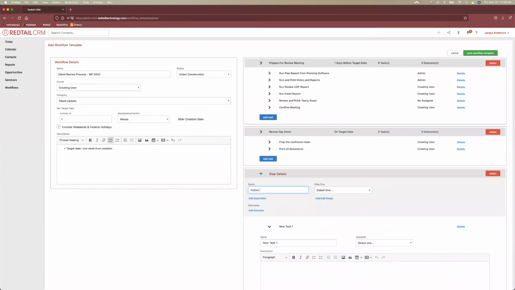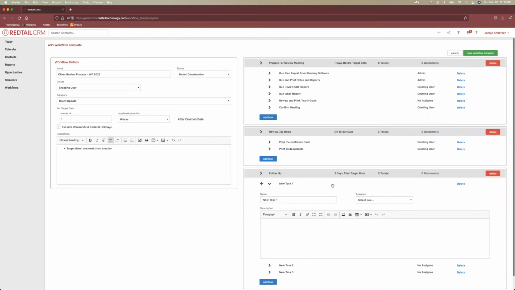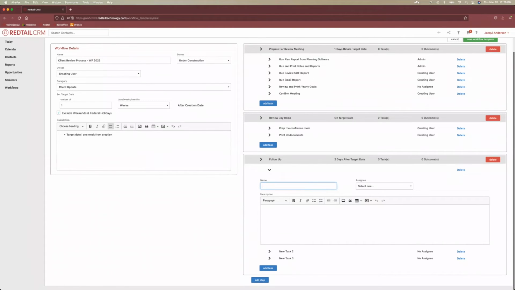So we're going to call this our follow-up. And then our step is going to be due after the target date, and it said 2 days. Now this, when we use after the target date, we don't need to do any math because all we're doing is counting out since it's after the target date, not before. So we're just going to say 2 days, excellent, and then collapse this cutie pie. Awesome. So we're going to add meeting notes.